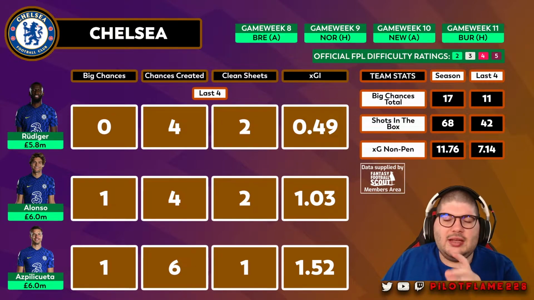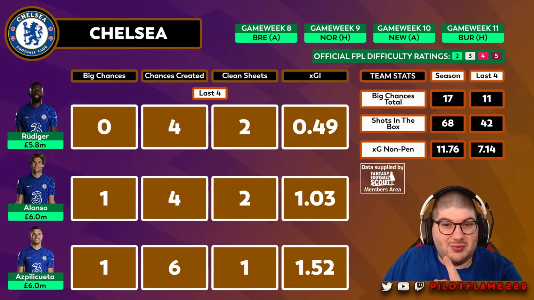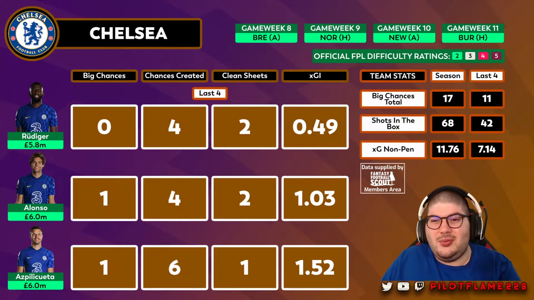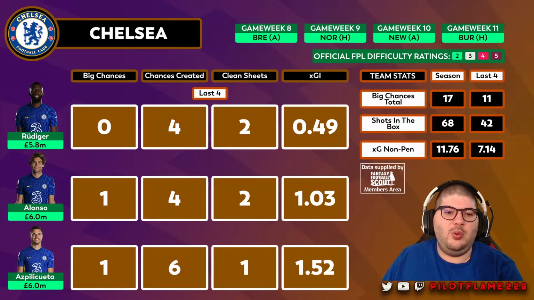Now, Alonso potentially has some risk versus Ben Chilwell. But if you told me he's playing three out of the next four fixtures out of that run, I'm taking him in my team, no questions asked. He's had one big chance, four chances created, two clean sheets, 1.03 XGI. The numbers probably were a little bit higher than that if you included the first three game weeks of the season as well. And he's already gone up to 6 million after starting at 5.5 million.